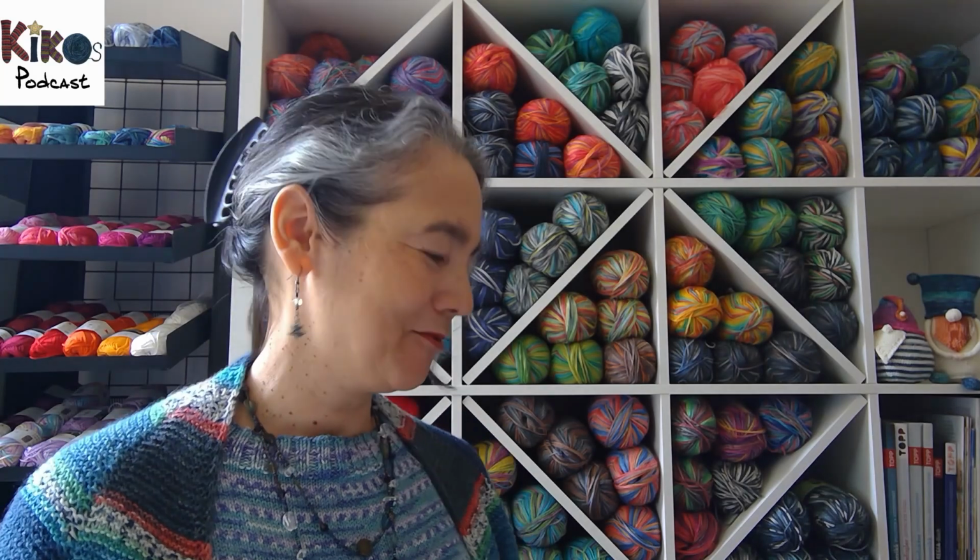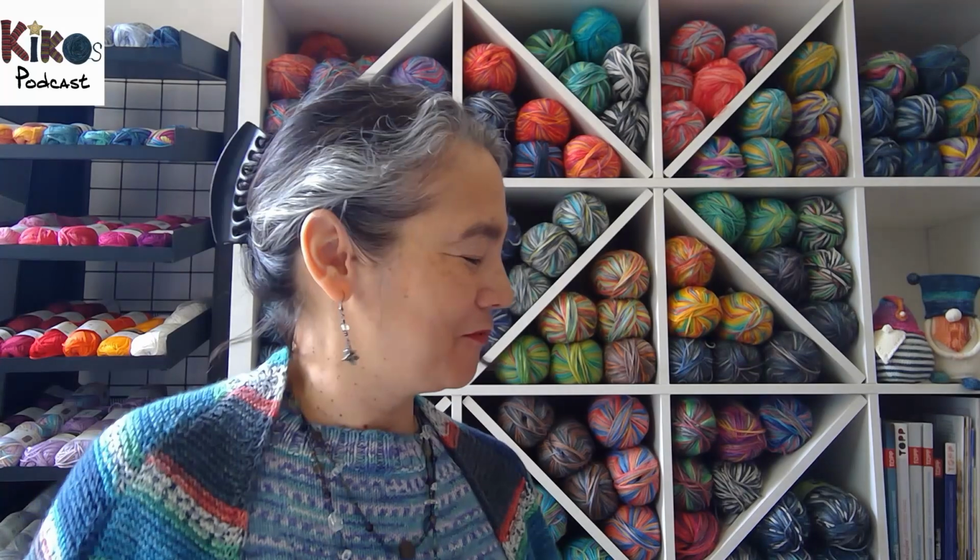Okay, then on to finished objects. I have sort of three finished objects. I'll explain the sort of in a minute. But my first finished object is, of course, the mystery gnome that we are knitting with Sarah Shearer, the queen of knitted gnomes, and this is her 12th mystery gnome, and I have knit them all.